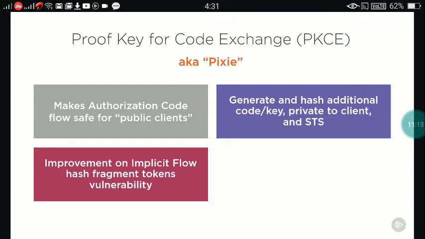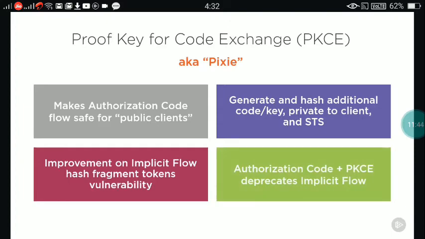This was not a big threat because a well-constructed app could minimize the opportunity for token theft in a number of ways. And it did require being able to intercept the URL used for the redirect to the client after login. But with authorization code flow with PKCE, that threat goes away. As a result, the guidance as of early 2019 is to not use implicit flow for web, mobile, or native client apps, effectively deprecating the implicit flow. Instead, authorization code flow with PKCE is the way to go.